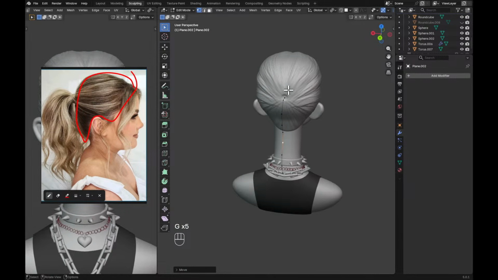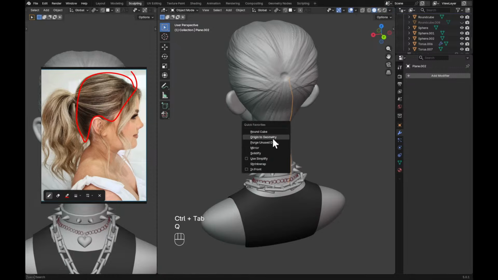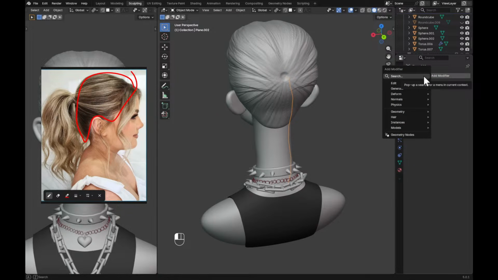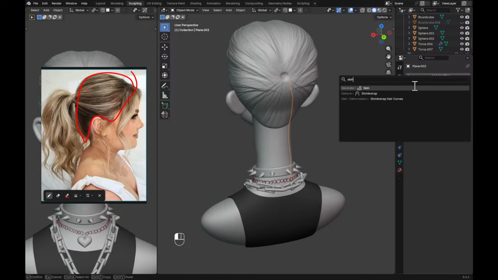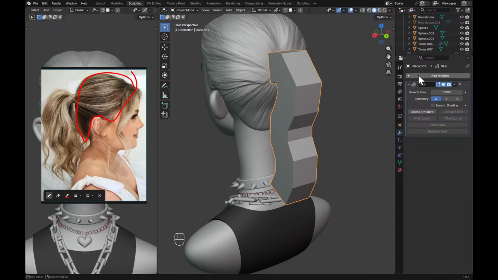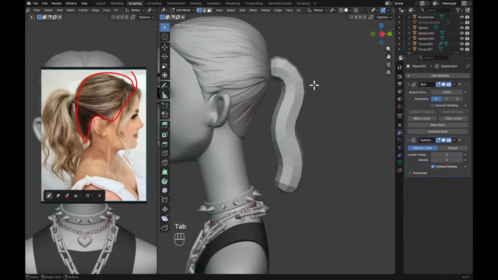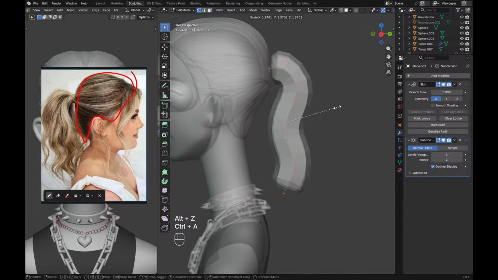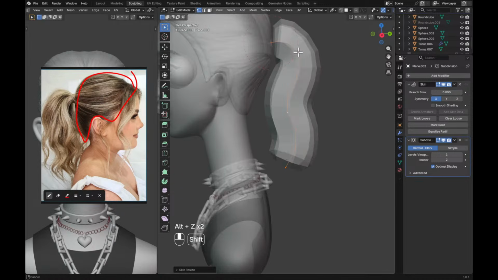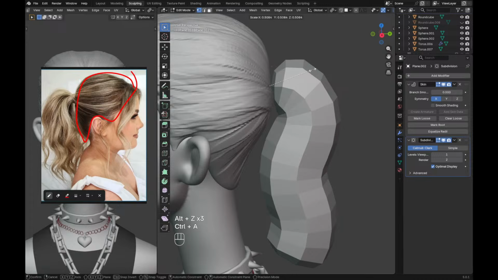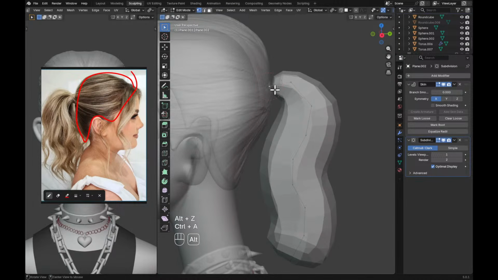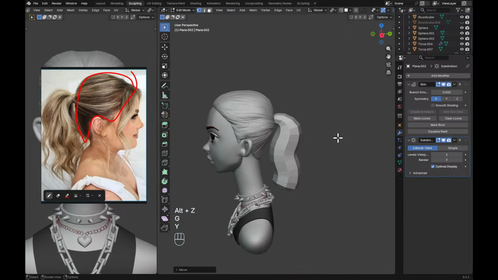And then to give this volume, to make it actually look thick, we can add a solidify, no, not a solidify modifier, a skin modifier. And I'm also going to add a subdivision surface modifier. And now to adjust the shape, we can select all the vertices, press Ctrl A to inflate or deflate it. So at the tip here, I'm going to bring this down with Ctrl A, and I can push this into the hair, yeah, something like that.